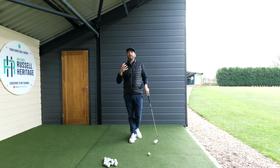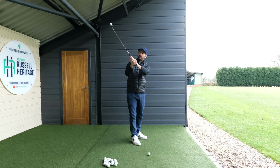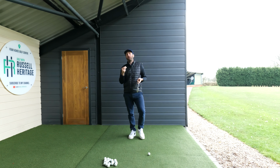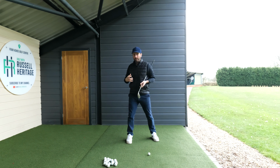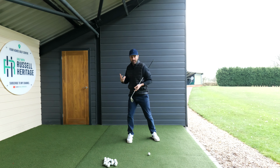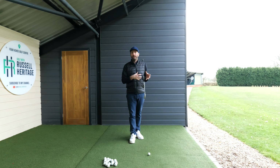Now, what we've got to try and do is think about the golf swing, not so much in this video on a position basis, so we're not talking about where the wrist should be or where exactly we're trying to be. You're trying to do this video based upon what it should feel like, okay? In this backswing position, we need to turn, so we're creating an element of resistance under the trail side, so we can then use that trail side to help us open up the lower body coming into the downswing.